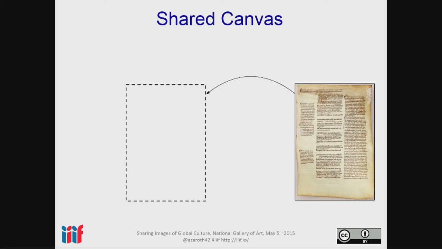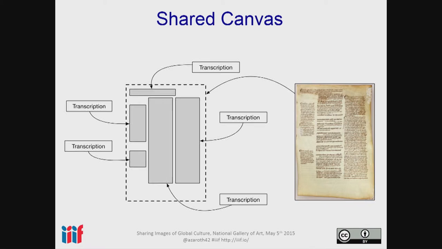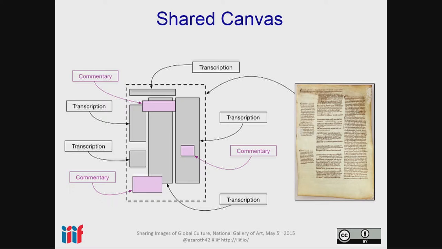For the Shared Canvas model, we can add an image onto that canvas which will then be displayed, as you've seen already in Mirador and as you will see in the Universal Viewer presentation that follows. Beyond that, you can also add other content, such as the transcription of those columns of text, aligned in the canvas with the areas of the text in the image — or really aligned with where the text is in the real-world object. You can then layer additional information such as commentary about the regions, links to other resources, and audio if there was a recording of a musical score, and so on.